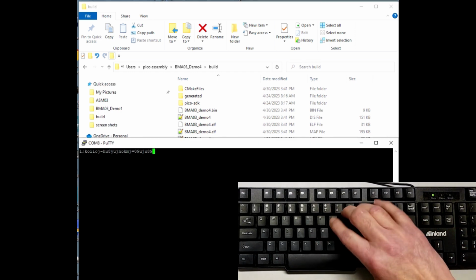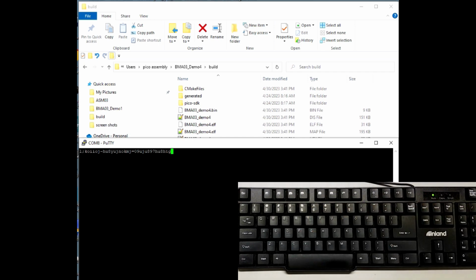It looks like it works just like the other ones. Success! Thanks for joining me today. We explored 3 different methods you can use to communicate between an RP2040 assembly language program and a terminal. We learned just a little about clocks and were able to connect another device to the GPIO pads.